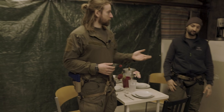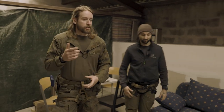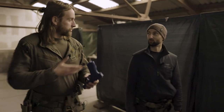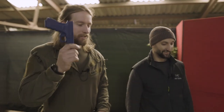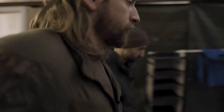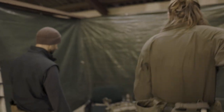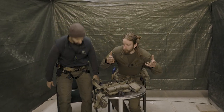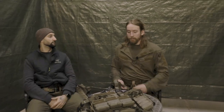So today we want to combine rappelling and shooting with a pistol. So at first, of course, is it possible? Yes or no? I know it's possible because I already did it. You already did it in the military, and I was doing a lot of it with training guns, with training markers, and it works. But now really shooting at the rope or on the rope is what is really interesting.